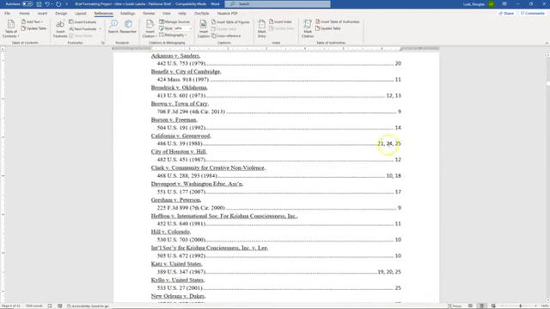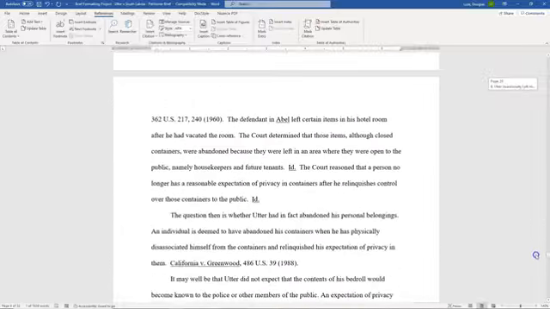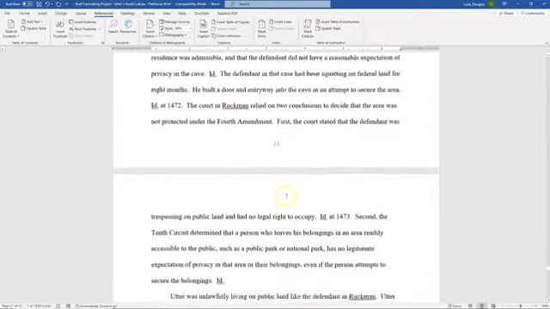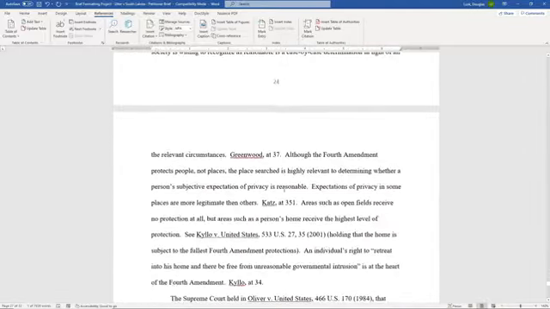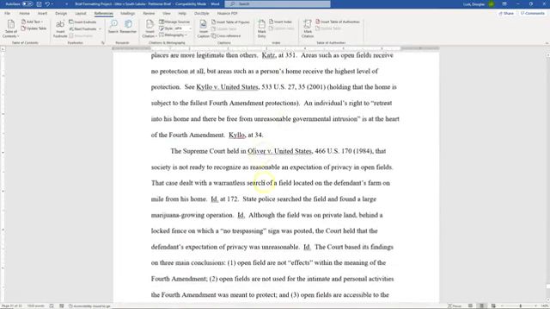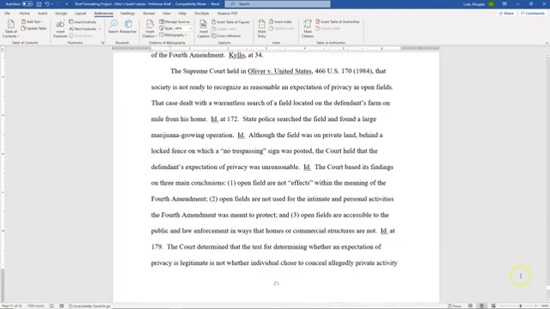Just to double check, we're going to see that California v. Greenwood really is talked about on page 25. Always double check your work. So we're going to go to page 25 of the brief. 22, 23, 24, 25, and there is Greenwood and Oliver and Kylo on page 25.